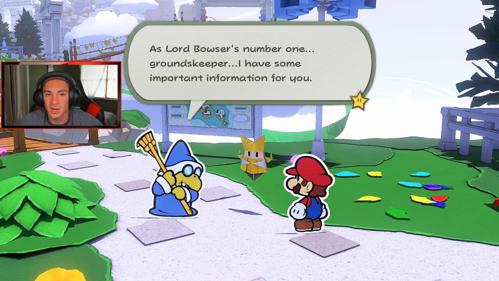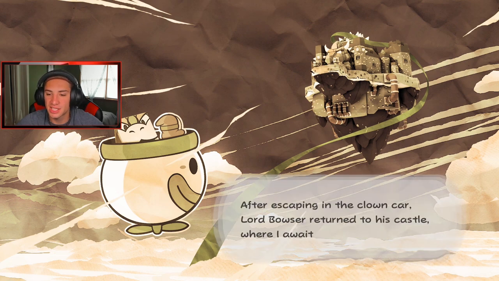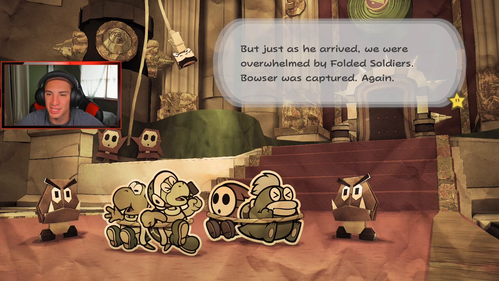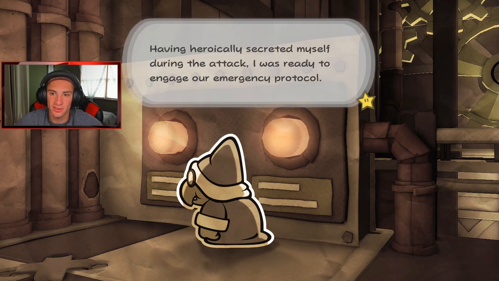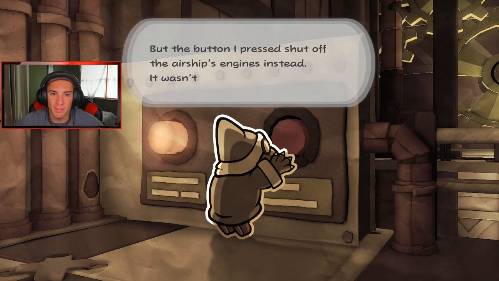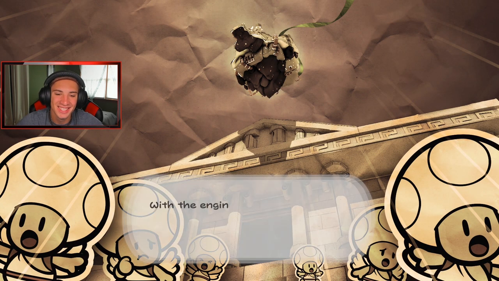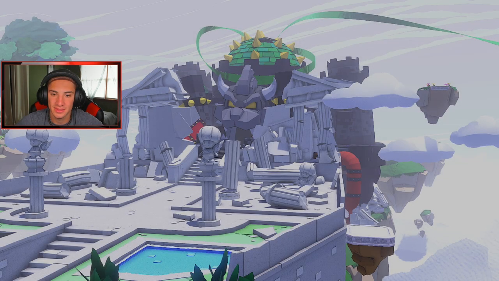This Lord's battle number one groundkeeper. I have important information for you. What do you got? What do you want to tell us? After escaping in the clown car, Lord Bowser returned to his castle where I awaited his command. Okay, so this is a story about it. Yo, look at the little folded soldiers. But just as he arrived, we were overwhelmed by the folded soldiers. Bowser was captured again. Having heroically secreted myself during the attack, I was ready to engage in our emergency protocol. But the button I pressed shut off the airstrip engines and said it wasn't my fault. He pressed the wrong button, yo. With the engines off, Bowser's Castle plunged straight into the Shangri-Spa campus. And that's how I crashed there.